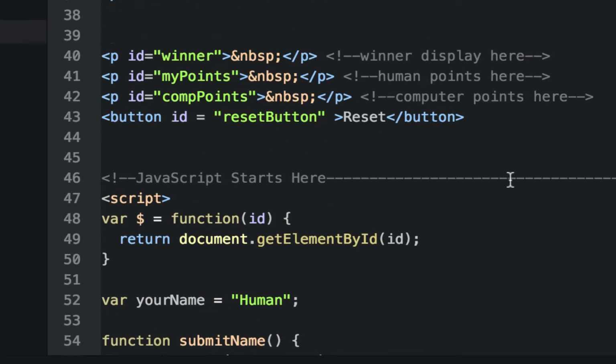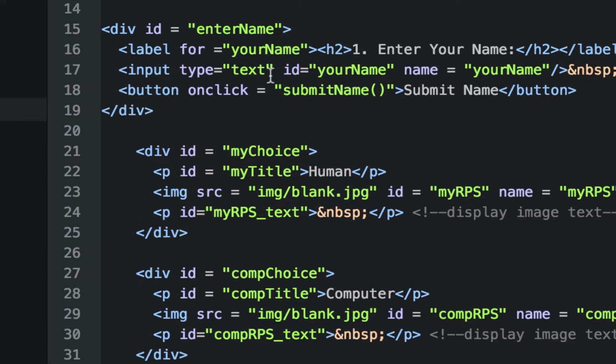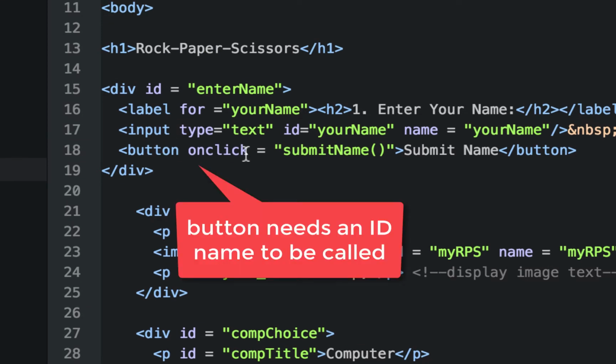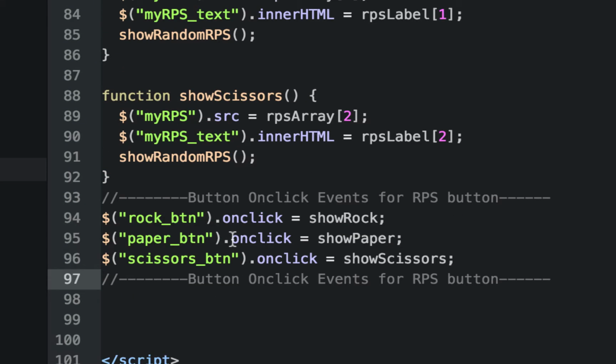And you could do other events like that, because we had a button up at the top that did the same thing. The only thing this would need is an ID. So we would have to make sure it's called something like submit name, and that way we could have all our events in here. We're also going to have a reset button. So this could be for the RPS buttons, the submit button, and eventually our reset button too. But I'll put that first, because that button comes first, so I might as well put it first in the order.